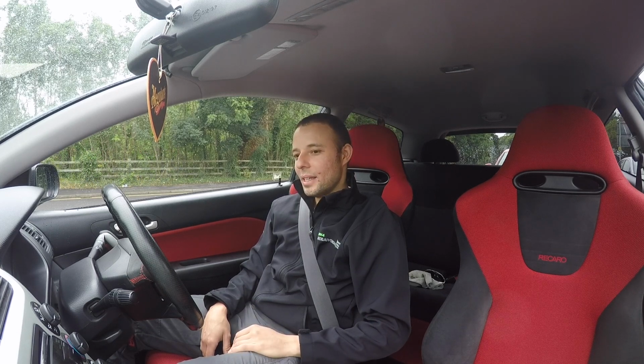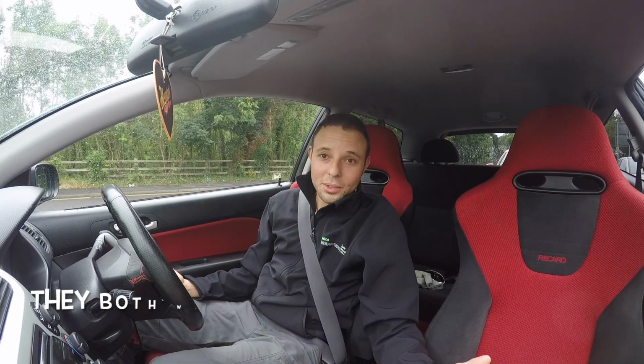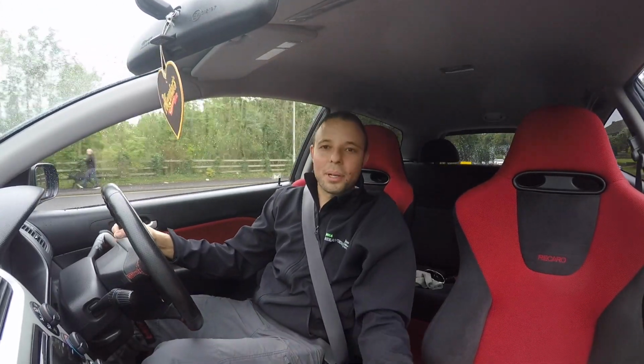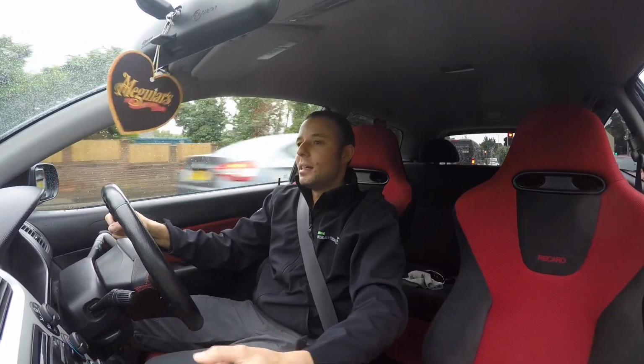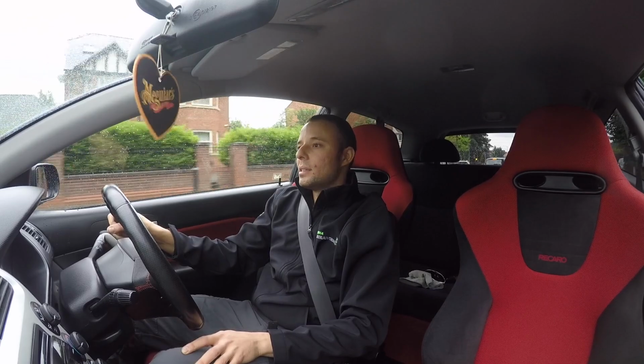And yeah, for all the previous owners, I know 2 of the previous owners know this car very well. Hopefully it's going into good hands. I hope it's not going to go and get broken to take its K-Pro out and all its bits, because it's a nice car, you know what I mean? It really is a nice car. Compared to some of the sheds that are out there, it is a nice car.